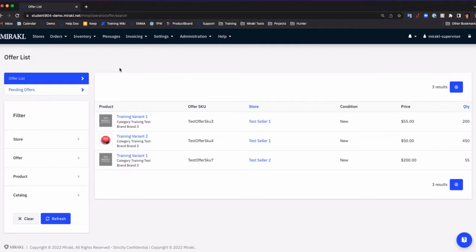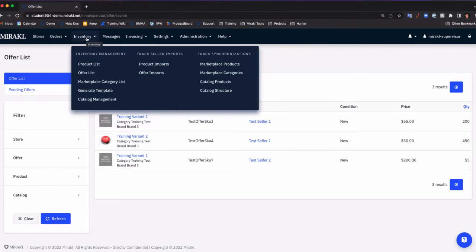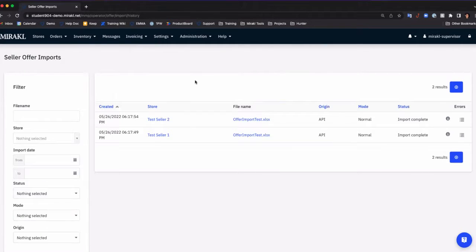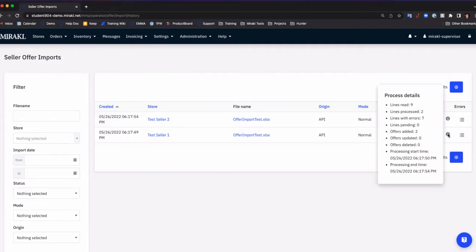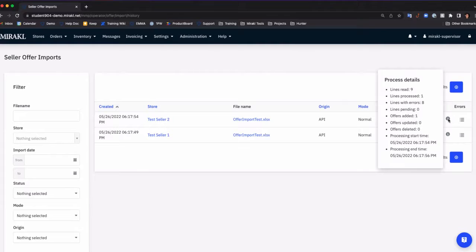And if I look in my inventory drop down and I track seller imports and look at offer imports, I can see that when looking at the status for these 2 sellers, all the lines were processed, but 7 had errors and 2 offers were added from this import and 1 offer was added from this import.